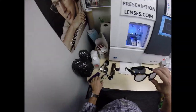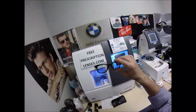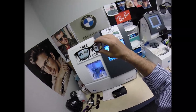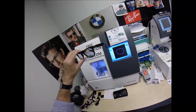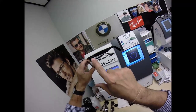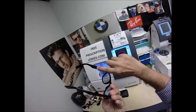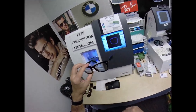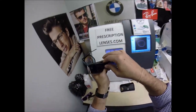So, the new Wayfarer, or I should say the new Wayfinder, and the original Wayfarer, I stole that term from Star Wars also, but I will be making this frame in the Christian eyewear that's going to have a silver or a gold cross here and here, and of course a Bible passage on the inside. They will all have that 7-barrel hinge on every frame. They will all have the polarized clip-on on every frame.